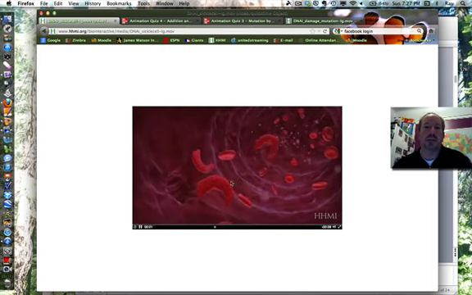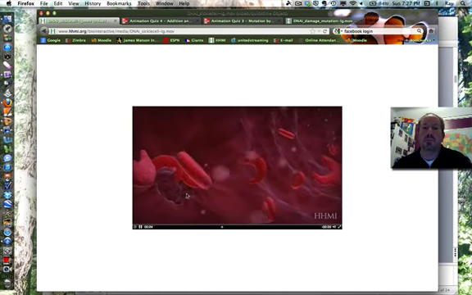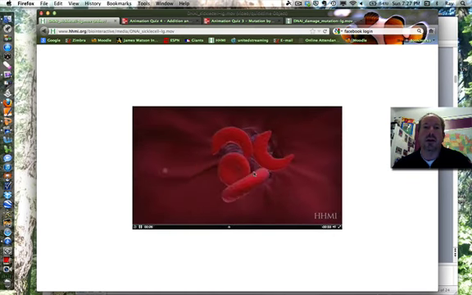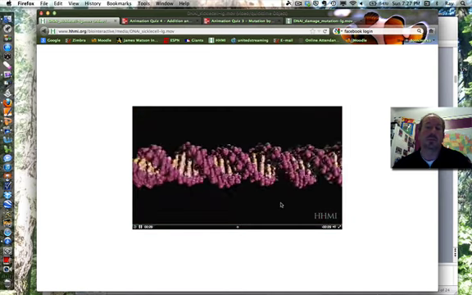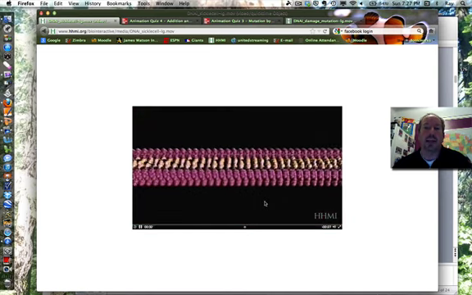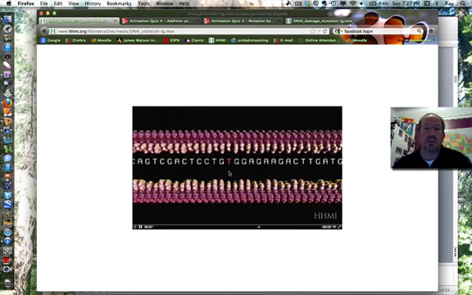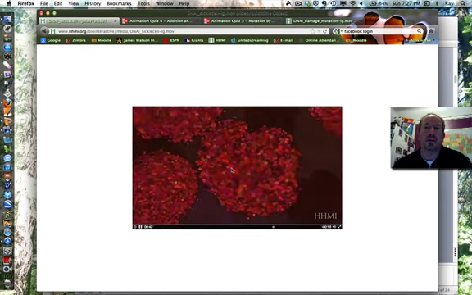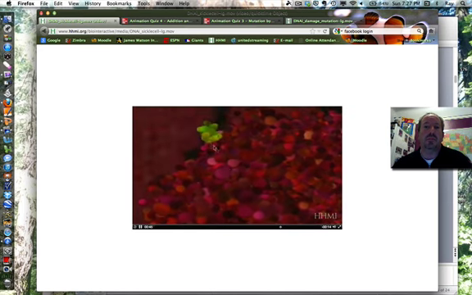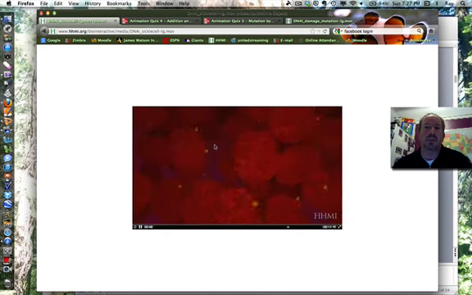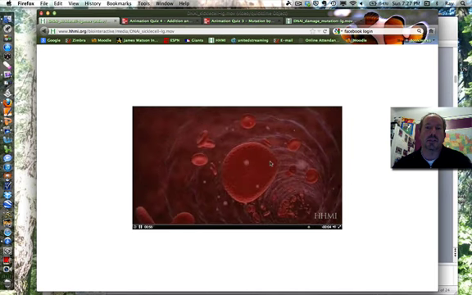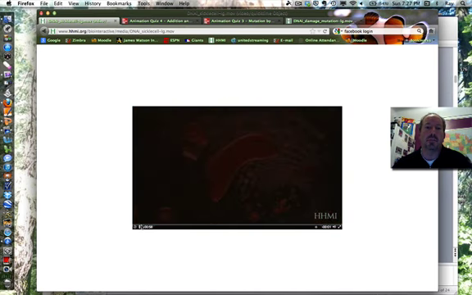And you're like, well, what's the big deal with that? Sometimes it blocks up small blood vessels like capillaries, and then oxygen isn't able to travel to the tissue behind it, and it can cause a lot of pain. It's all because in the sequence, what was supposed to be one nitrogen base turns into another, and as a consequence, valine is put in instead of glutamic acid, and instead of the hemoglobin being normally shaped, it tends to form these polymer-like structures, which alters the entire shape of the cell.